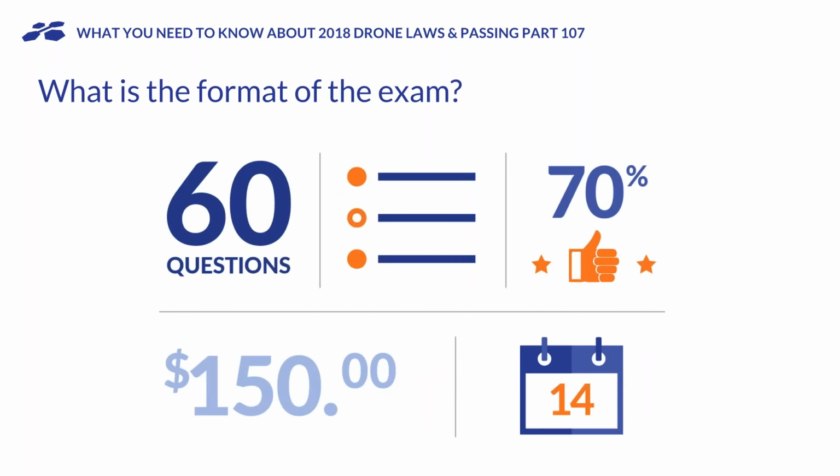To get your 107 license, you go into the exam. There's going to be 60 questions, multiple choice. There's 3 multiple choice answers per question, and you must get a passing score of 70% of that 60. It costs approximately $150 to take the exam, and if you do fail, you have to wait 14 calendar days to take it again, and then you do have to pay that initial $150 cost again to retake it. And their idea is just, hey, take a break, study up, and then come back once you know your stuff.